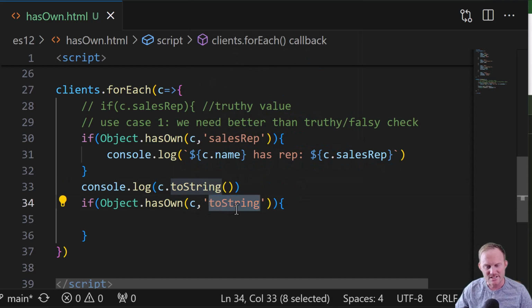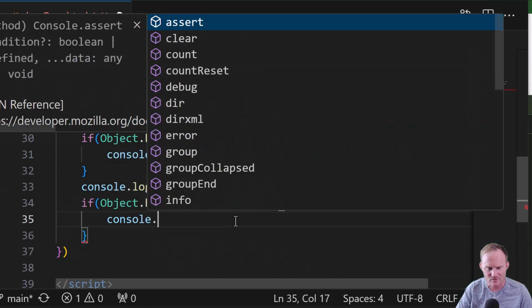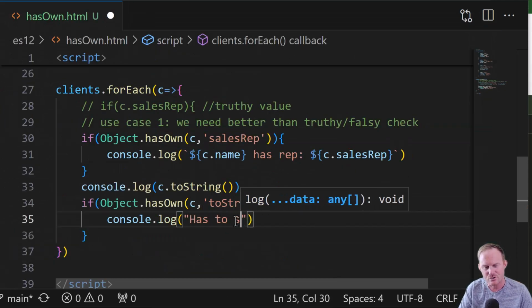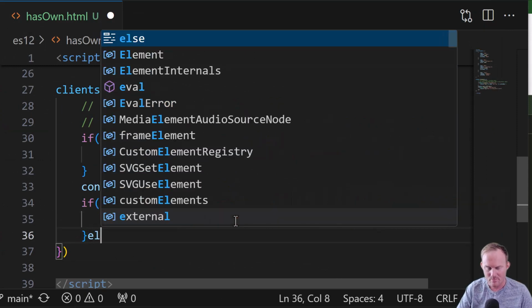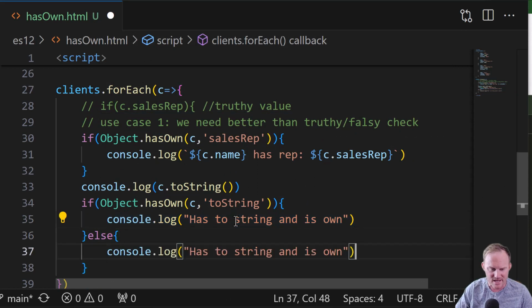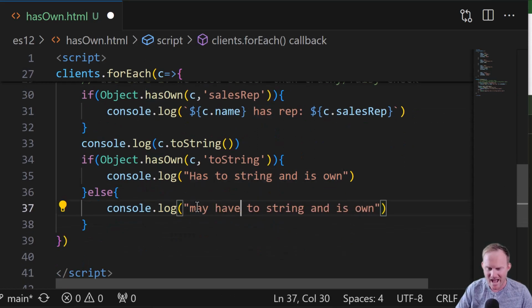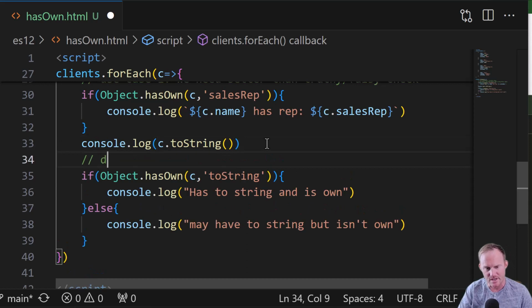So we're going to check to see if it does have it, and I'll console.log has toString and is own. That property belongs specifically to this. I'll drop it here. May have toString, but isn't own. That is our other use case, is we are interested, does this property belong to this object as own?